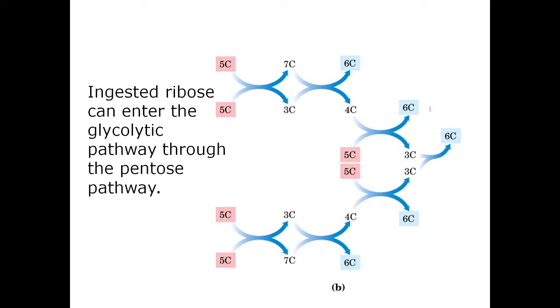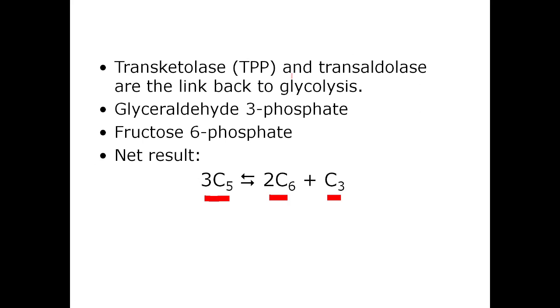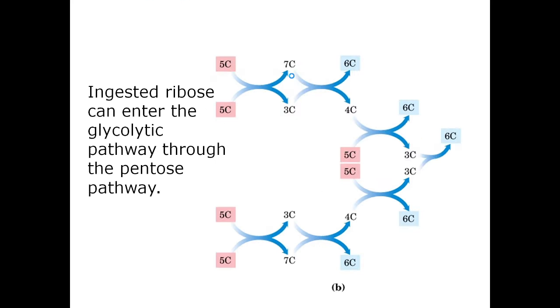Okay, so ingested ribose can enter the glycolytic pathway. Ribose can enter the glycolytic pathway through the pentose phosphate pathway. So 5-carbon sugar combining, 5-carbon sugar combining. Okay, and we are getting 7-carbon sugar, pseudoheptulose we were saying it. Here only we are showing this reaction on this slide. Only difference is that we are showing here the carbon atoms. 5 combining, we are getting 7 and 3-carbon sugar.